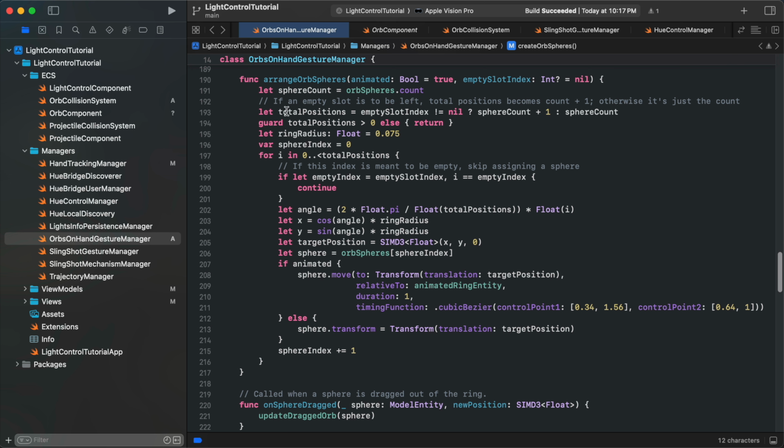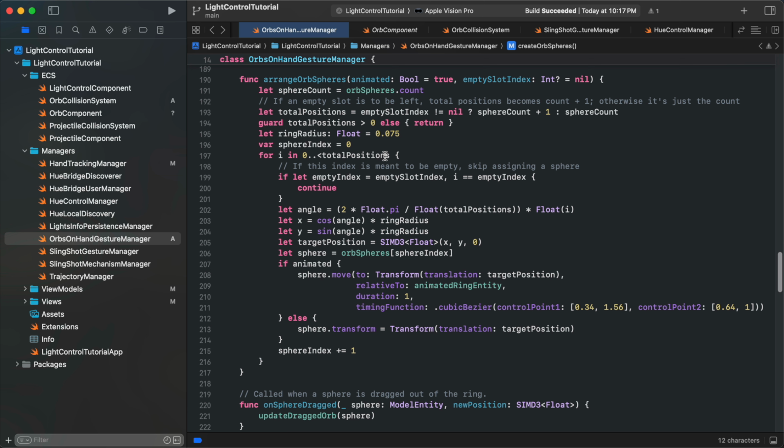Our total number of positions we are going to have in our ring for our orbs is just going to be the amount of sphere count we have. So here we check if we have total positions greater than 0. If not, then we simply return. We set a ring radius of 0.075 meters, so it's not super big. Then we start a sphere index from 0, and then we create a for loop that goes from 0 to total number of positions.